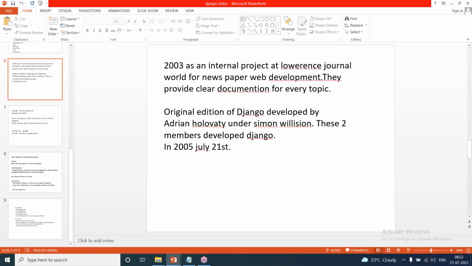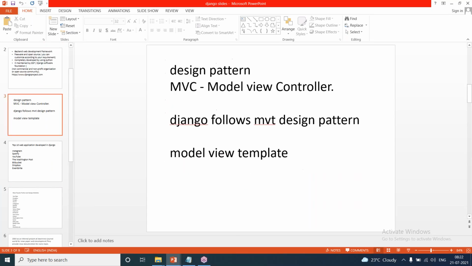In yesterday's class, I told you about design patterns. While working with applications or projects, in some software, languages, technologies, or frameworks, design patterns are required, so we are going to use them. Many design patterns are there. GOF, the Gang of Four, is very popular. MVC, MVT, MVVM, WCF, WPF, many design patterns are there.